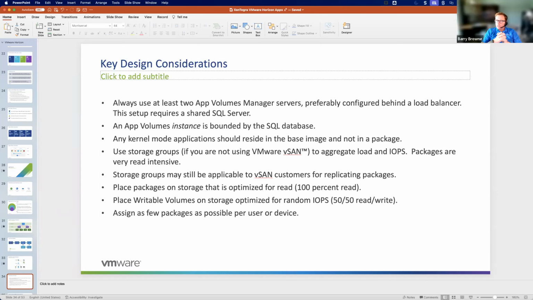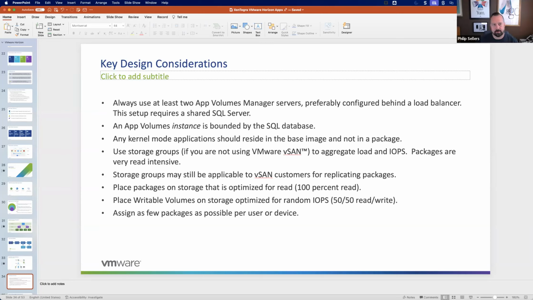Phil, there is one other question, I think also from Germany. You mentioned that there are other products that can automate the App Volumes packaging. Any you recommend? We work with and partner with a company called Remo3. If you're an SCCM shop looking to transition to App Volumes, that's a strong use case for Remo3. They take packages created in SCCM and are able to automate the creation of App Volumes from those.